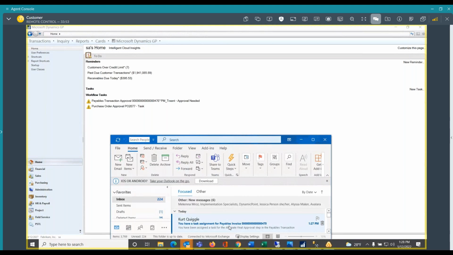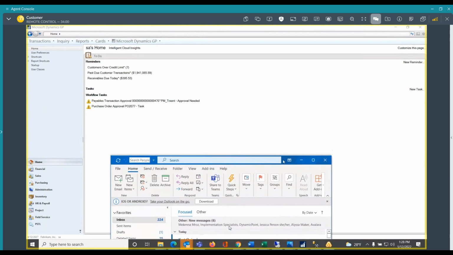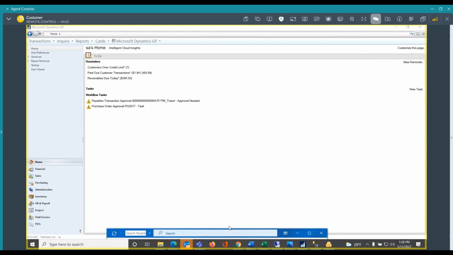So there's a lot of different things you can do, whether it be by the amounts, whether it be by a particular user. So just think about it. There are 20-something different approvals in there that can be done, and you can add your own and create them. So if you want to do something with, say, a new customer being entered and only see it in there, you can go in and create your own. You just have to create the email messages and everything from there. Are there any questions on how the approvals work?